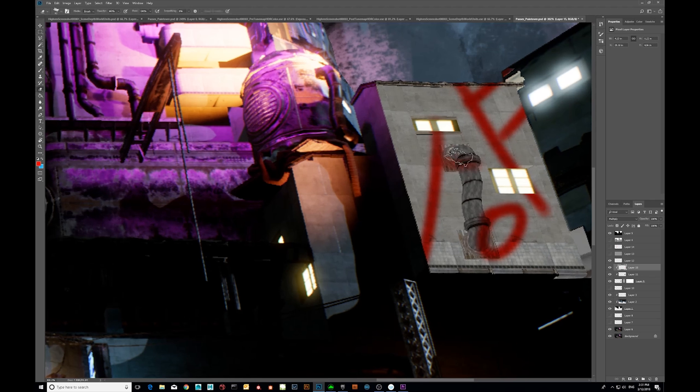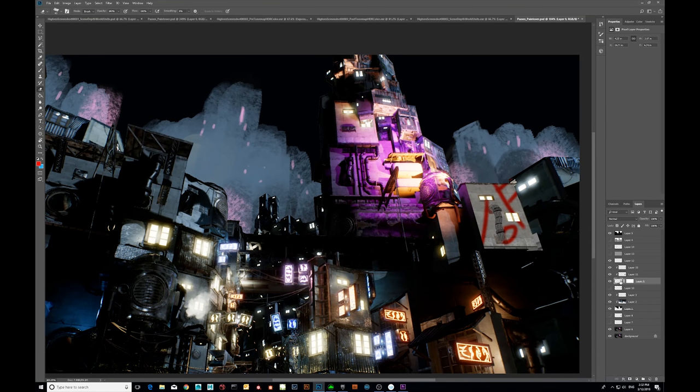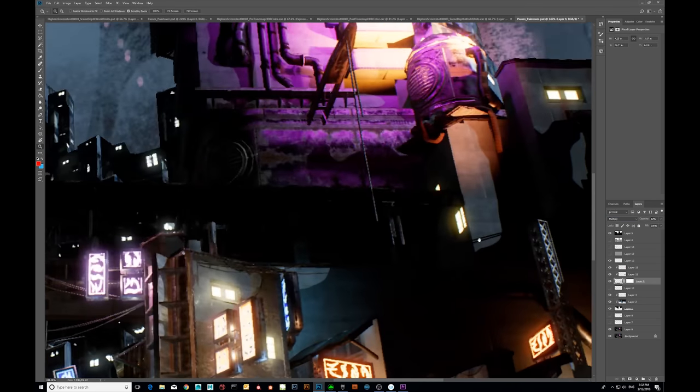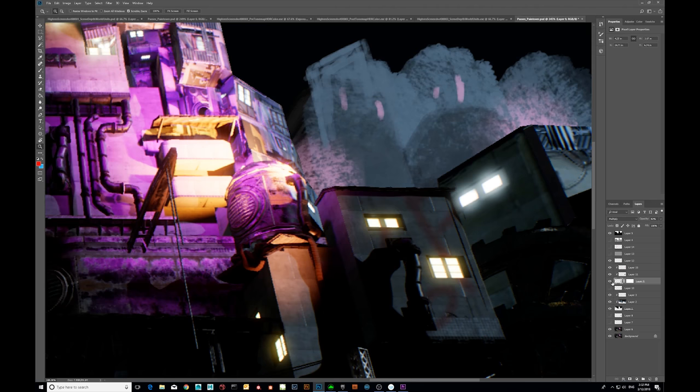Now, we could technically find another pass, which would prevent this pipe from being in front of it, but as always, speed is king in this sort of thing, so I'll just do it that way. All right, and let's go ahead and hit this as well as a multiply. Or maybe a screen, a bit too bright. There you go. We have a much more well-integrated looking texture.